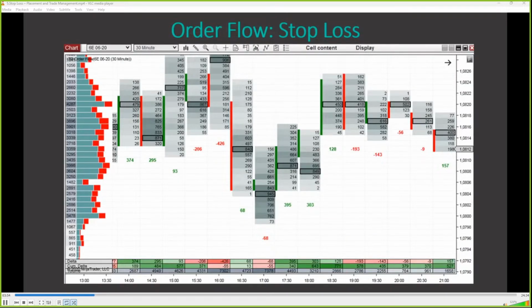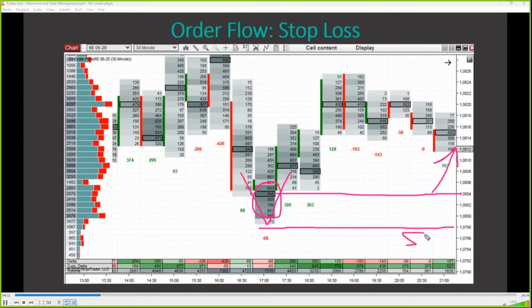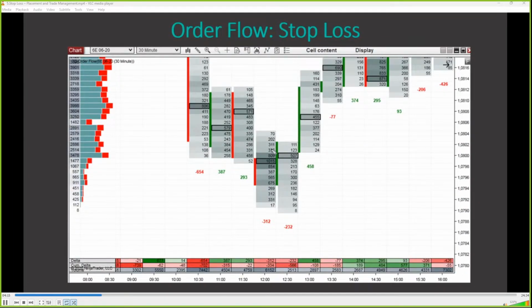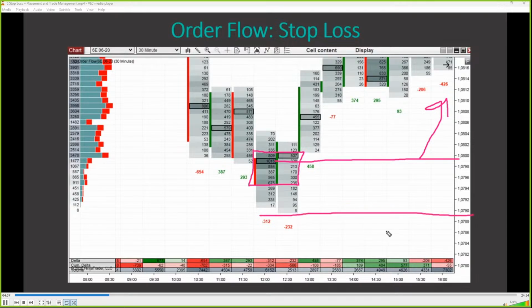Now this is a very similar scenario. Imagine long level from here, you expect a buying reaction from those massive volumes. The ideal stop loss in here would be below the low of this area, so it would be in here. Now another very similar scenario, heavy volume area is in here. The most significant volume node is those 1015 contracts, so imagine that you want to go long from there, and the ideal stop loss in this case would be in here, below the low of this area.